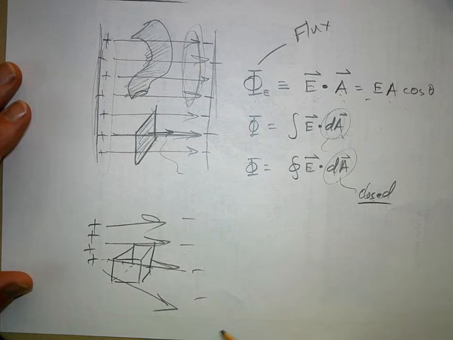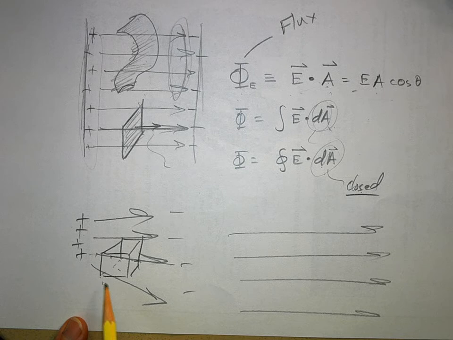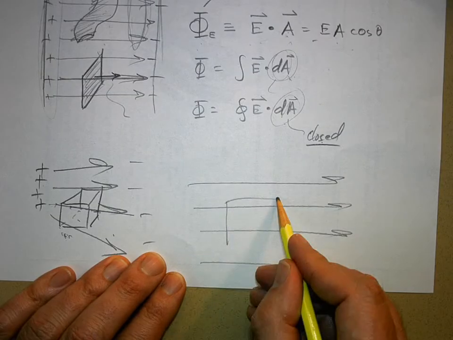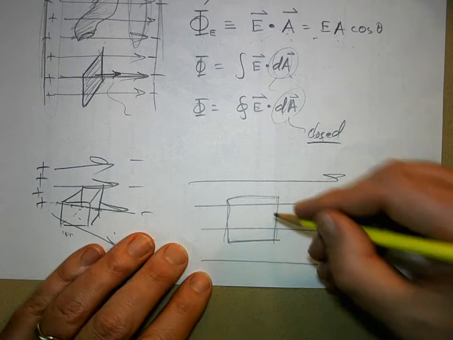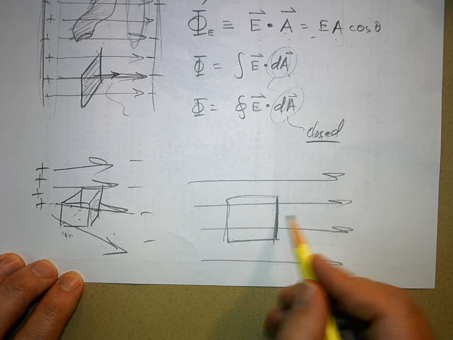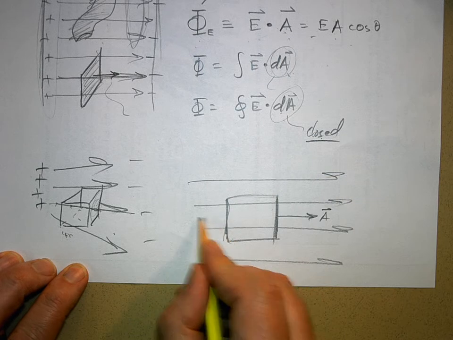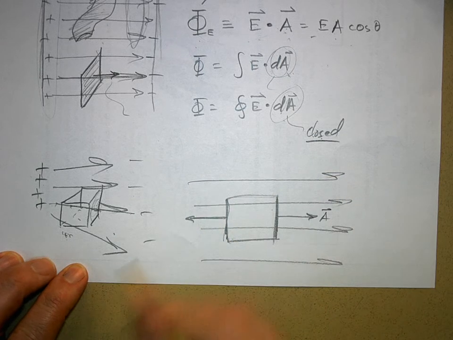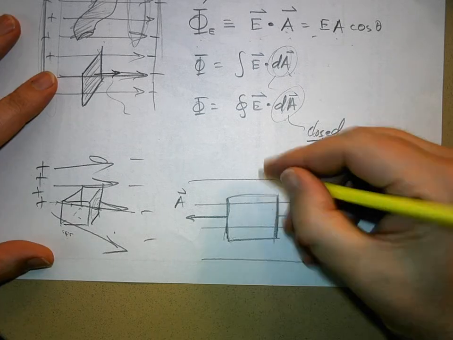This is kind of a bad drawing. Let me draw a nicer drawing, but it's going to be this situation in cross section, so you only see these areas. If I have an area like this, it represents this space over here. That's represented by this cross section. Well, here's my area vector. But look over here. Let's say it's a cube, same magnitude of area, but opposite in direction. The area vector always points out from the interior of the volume to the outside of the volume. It always points out, never in.